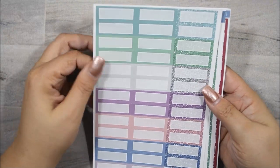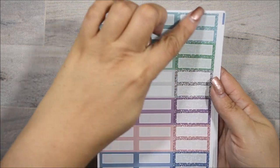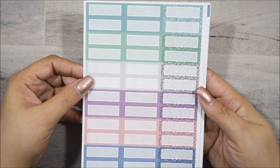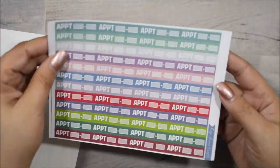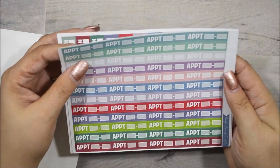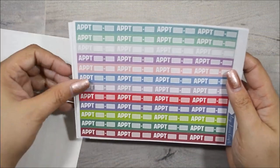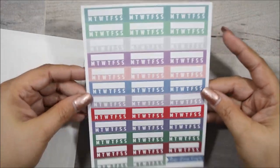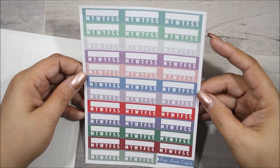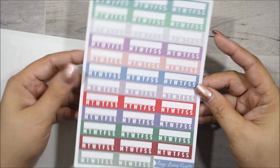These are her quarter boxes, and same thing as the laundry basket — you get a whole row of glitter style. And then here we have what they call fancy labels, and she has it with glitter. Really pretty. And then here are her appointment labels, but more with the time, so I would put the dates and the time there. These will come in handy because I'm always in the doctor's office. And then these are her new colorways for her habit trackers. Those are nice as well.